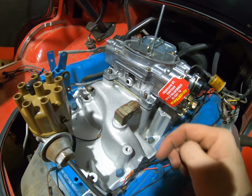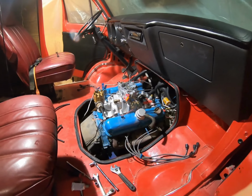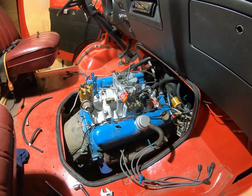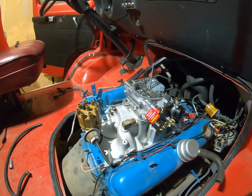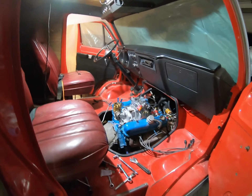I'm going to go ahead and just run the nuts on there for now, and we're just going to call it a night, and we'll come back around for a part 2. Hope you're enjoying this and see how we do. I'm anxious to get it going again. I actually enjoy driving this van, even though it's got manual steering. It's like you're driving a big rig or something.